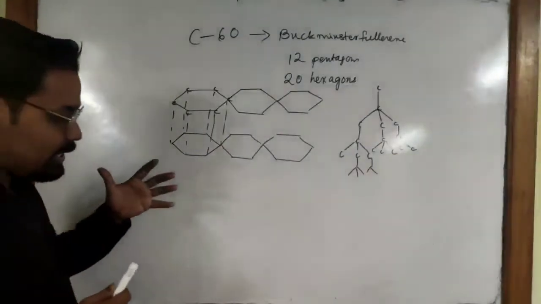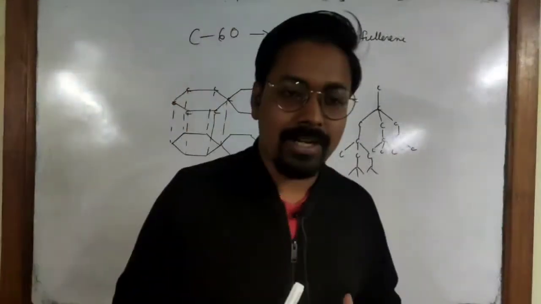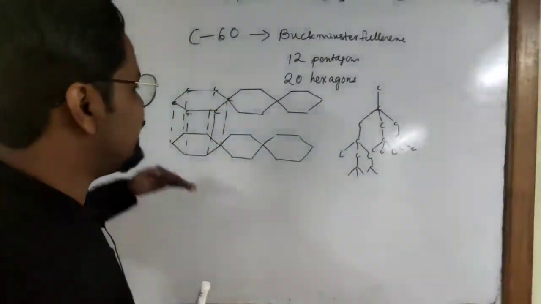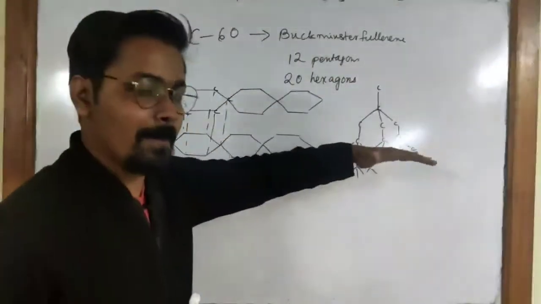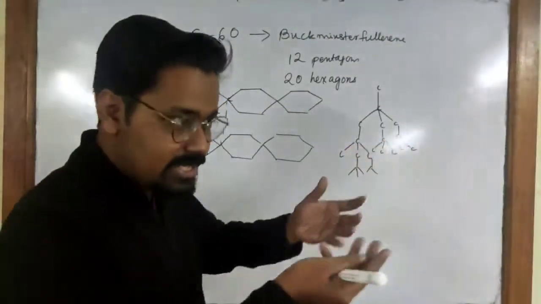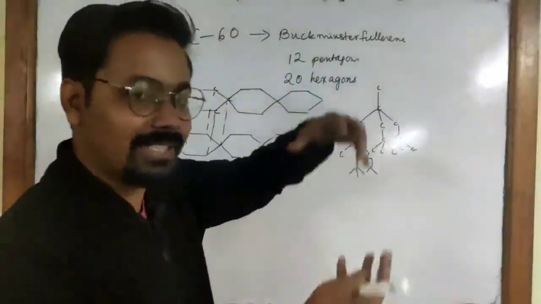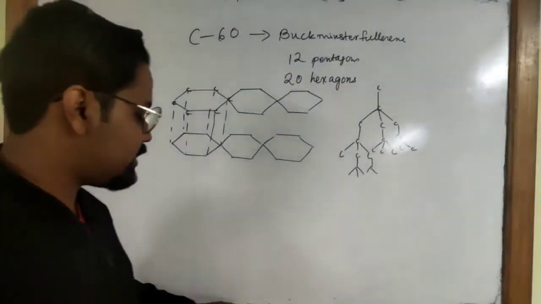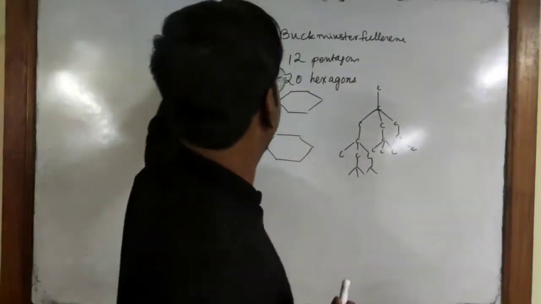So now let's see how carbon forms chains, branches and rings. Chains means linear structure of carbon. Branches means, just like a stem has different branches, a structure of carbon can have branches. And rings means circular, just like these hexagonal rings. So let's see how carbon forms those structures.